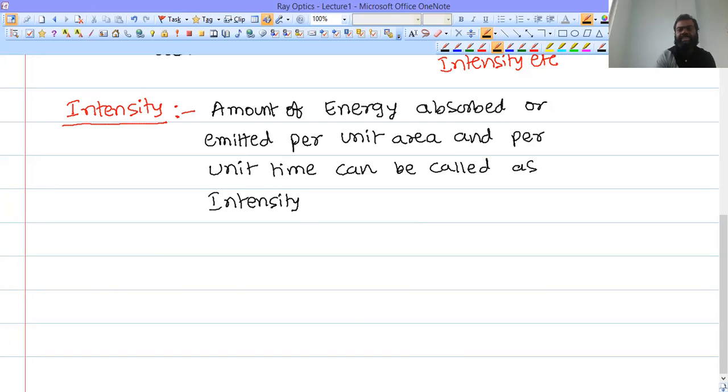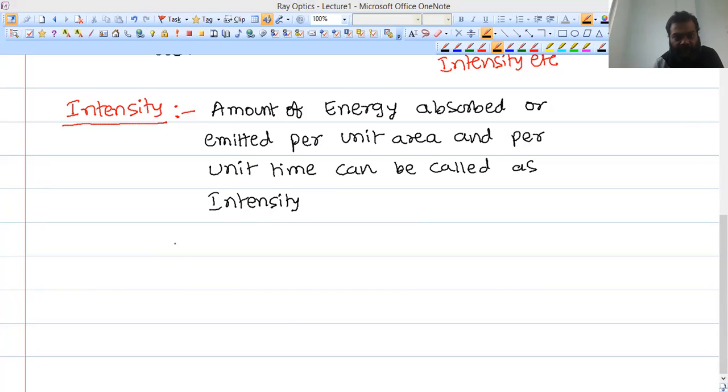For example, in the room where you are sitting, we have a light. Let us consider an area near the light and an area far away from the light. The area nearer to the light will have more light rays absorbed. With respect to the surface, I can say energy absorption. With respect to the source of light, I can say energy emission. Here my frame of reference is either the surface or the light.